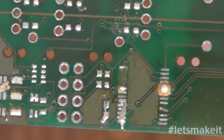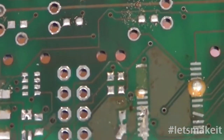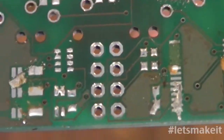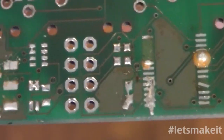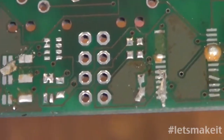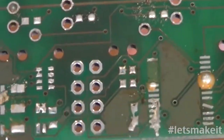But you see that right there on this bottom chip, if I can get the focus. See all that big blob of solder? When I put the solder on there, it wasn't that much solder. In fact, it was so little I thought it still wasn't enough. And you can see the mess that it made. Now you'll see in there a couple of runs that are crooked and a couple of runs that are missing. That's because when I got done with this, I needed to clean it up, and to clean it up I was using solder wick. And the solder wick just ripped it right off.